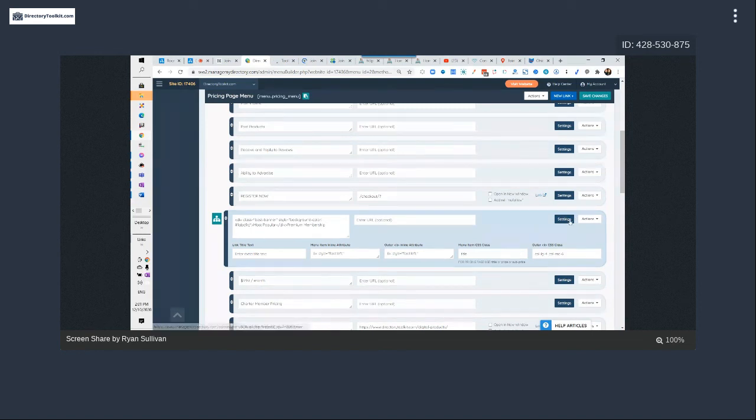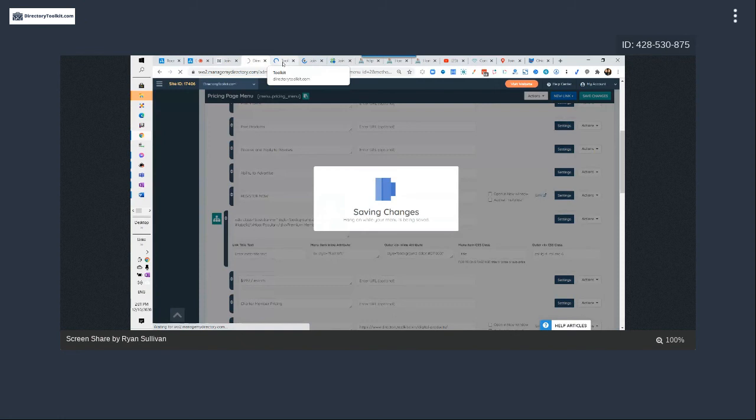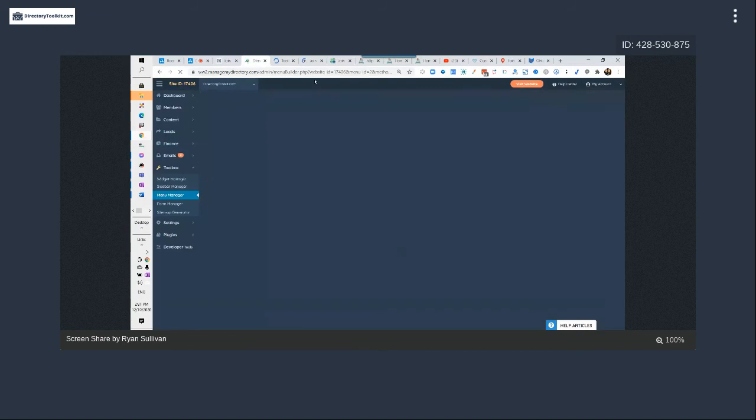In the outer list inline attribute right here, this is where you want your styles to go. So I'm going to add a style background color of that particular type. I'm going to copy that and put that in the code here in the chat room in a second so that you guys can add that. But it's in the outer list inline attribute, and that is saved.